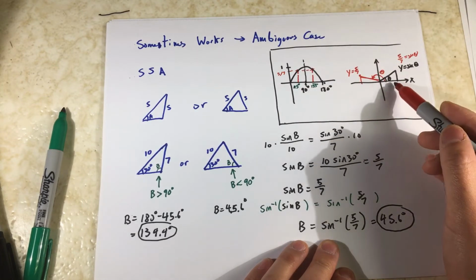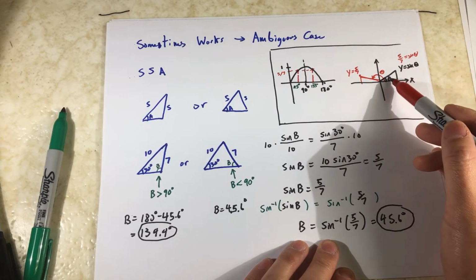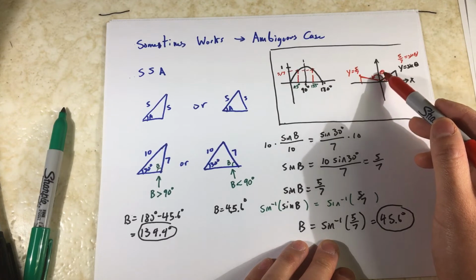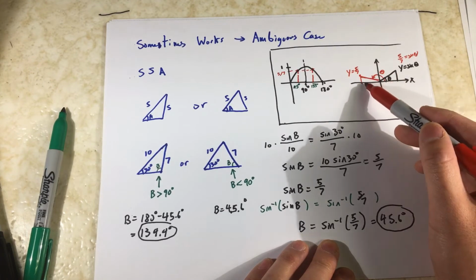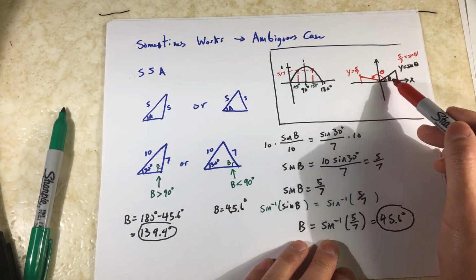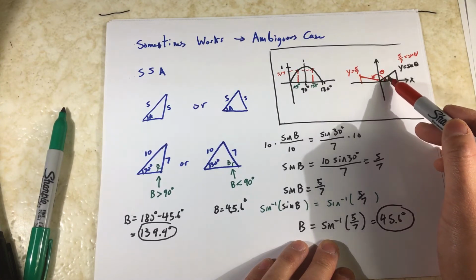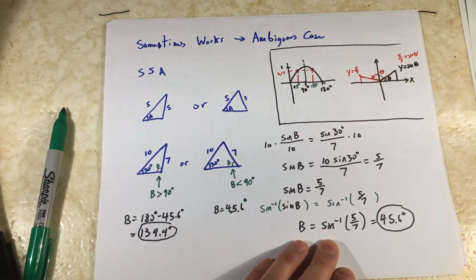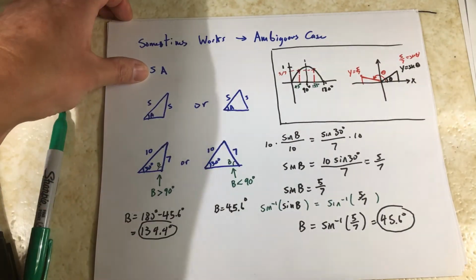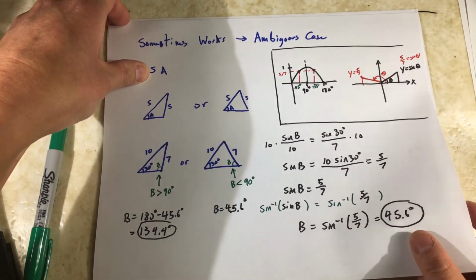Again, when you do sine inverse, it'll give you this small angle but won't give you this big angle. If you want the bigger angle, you have to take 180 minus this. Because it's symmetric, this angle should be equal to that little angle, so 180 minus the little angle gives you the bigger angle. That's something you have to watch out for a little bit. We'll do an example of one of those and how we take care of it.